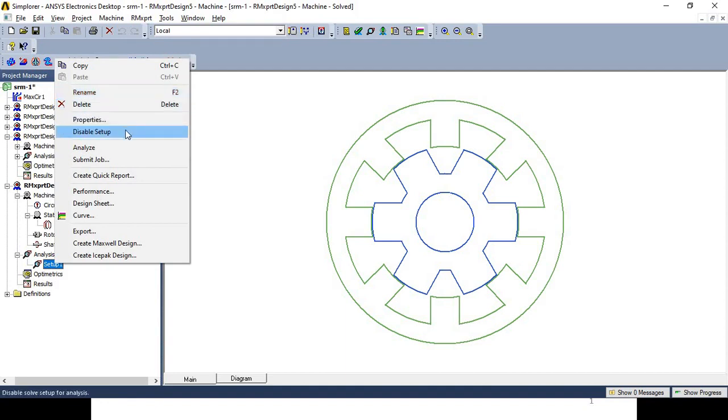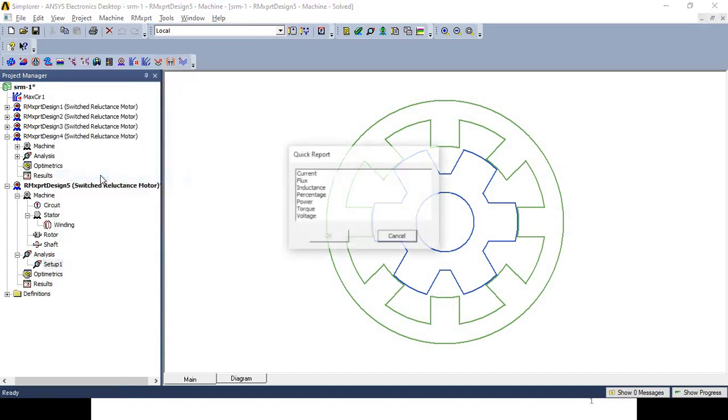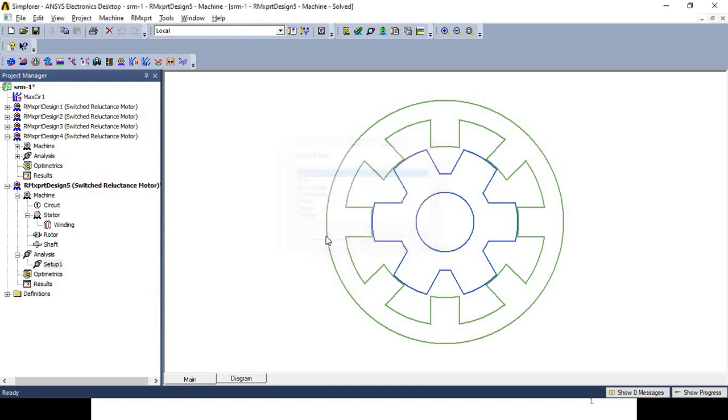Then you can disable the setup, analyze the setup, or submit the job. You will get the create quick report. If we press create quick report, there are different options related to current, flux, inductance, percentage, power, torque, voltage, etc. If I press on the current and press OK, here you will get the result.